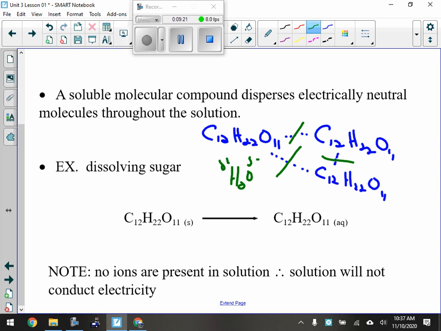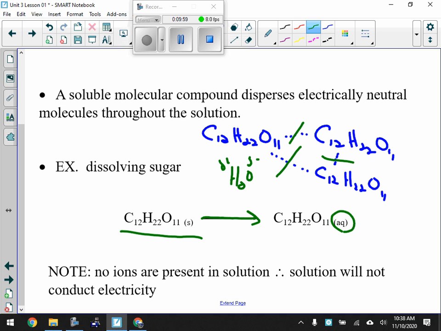And you can't see an individual molecule of sugar. If you put sugar into your coffee, or into water, and then you drink it, it tastes like sugar. You still have sugar in there. It's just that you have individual molecules of sugar. You can't see them anymore. And that's what this is basically saying right here. If you take a solid chunk of sugar and dump it into some water, there's the water, by the way. That's a little abbreviation we use for water. Make sure you know that. That's aqueous, AQ, which we did last year, I think, as well. But regardless, that's AQ. That means into water. We get individual molecules of sugar.